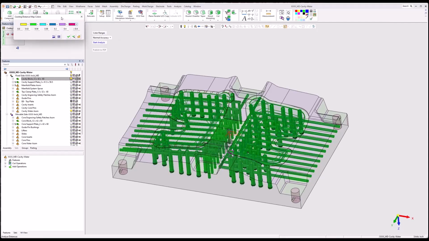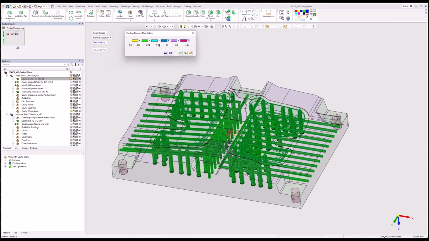Now we get into the cooling ranges. And again, whatever distances you want to see. Usually I put my good in the middle and then kind of go both ways.